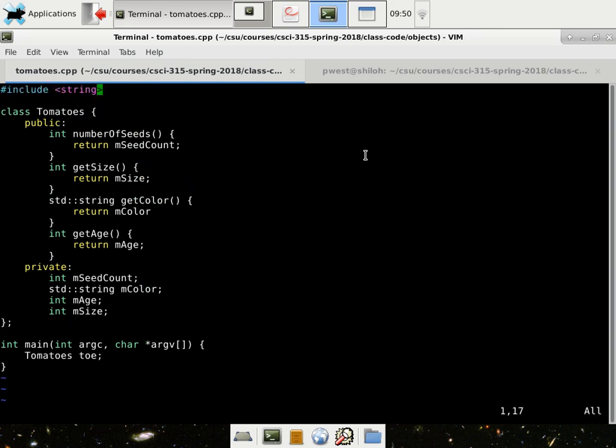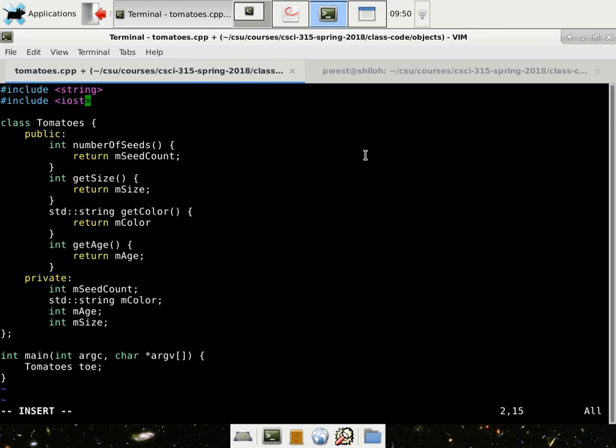So if we're down here, we got to include IOStream. Okay. Alright, so we can do toe dot, oh wait, we'll say seed count, toe dot number of seeds, \n.